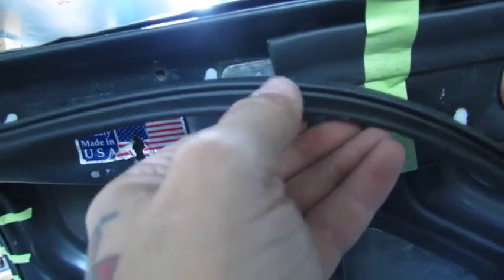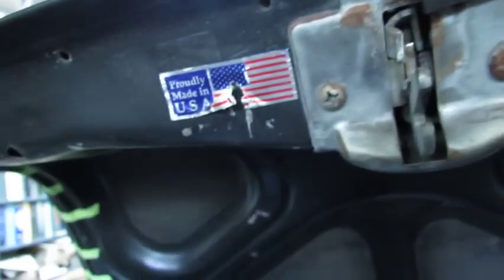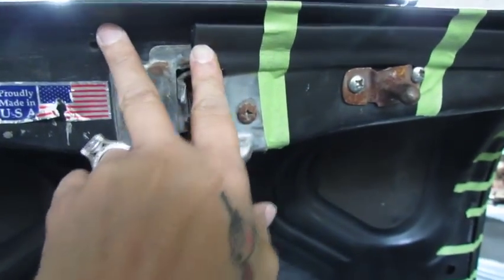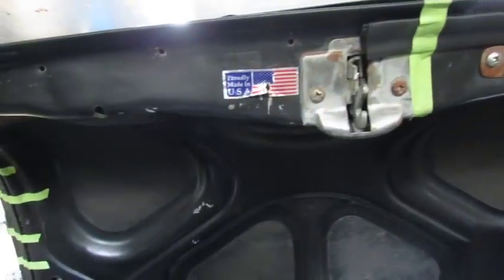Anyway, when you get to this point, you're going to have some access. You want to get it about a quarter of an inch over, because in the heat and everything, it will shrink and you don't want to have a gap. So, for reference, make sure you don't cut off too much.